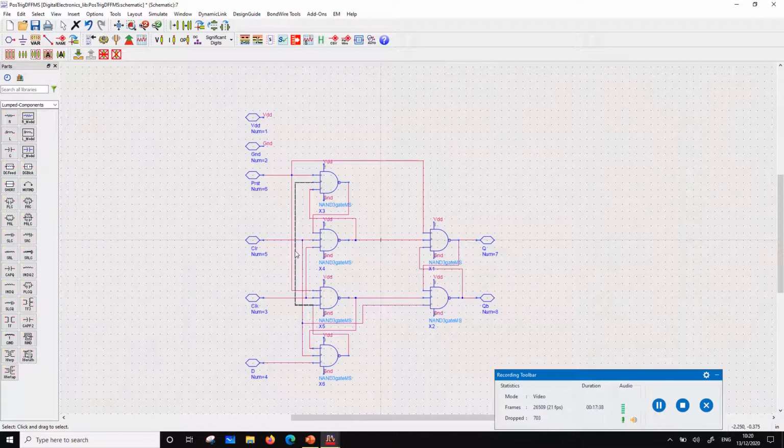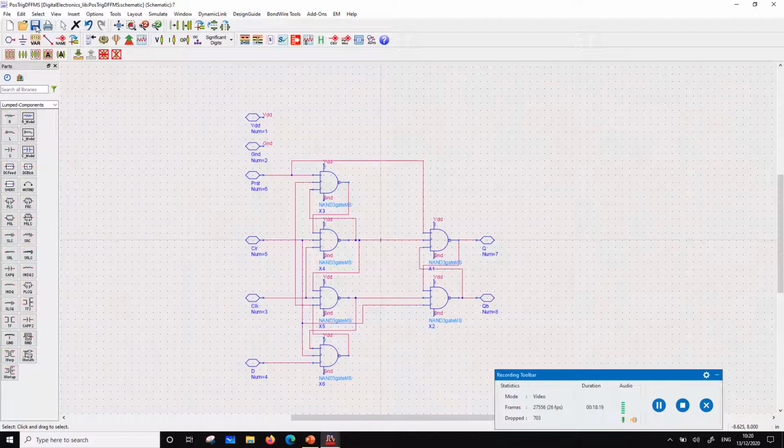Okay, so let me make some corrections here. Okay, so this connection is wrong. Okay, now it's done. Because it will be difficult to debug later on, so make the correction now itself.